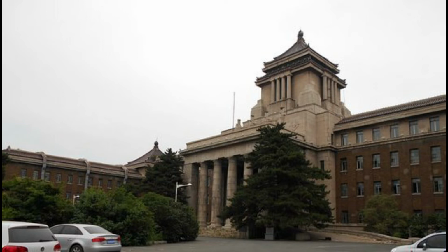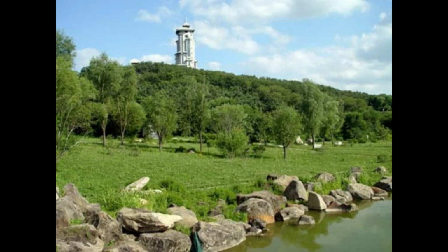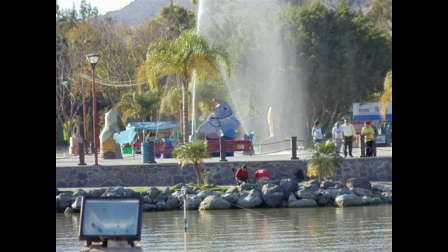Changchun was the seat of government for the Japanese puppet state of Manchukuo between 1932 and 1945, who were occupying northeast China. This is the Manchukuo State Department building with its heavy masonry and tall columns. There is a national park near Changchun called the Jingyuatan Forest Park. I always check out parks because they are places that the ancient civilization is preserved, albeit in disguise. This is the crescent-shaped reservoir there, and features such things as the stone tower in the background of this photo and the big stones lining the lakeshore in the foreground, and looks like what we saw in Mukalla, Yemen, in an earlier video about this alignment, and at Lake Chapala near Colima, Mexico, which I found on a different circle alignment.